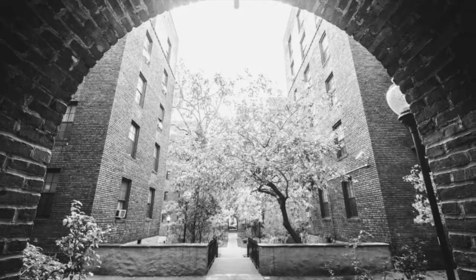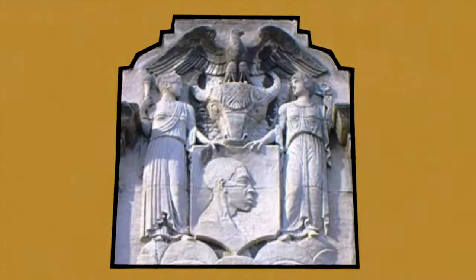And the Dunbar is actually named for the poet Paul Laurence Dunbar, who wrote poetry and theatrical productions at the turn of the century. He's actually engraved in iconography over the entrances of the building that pick up a lot of very classical details that you would have seen in colonial architecture or Greek architecture. There's Greek figures standing next to his profile. There's the eagle and the buffalo head that's representing the buffalo soldier and the African American. And that iconography is now putting the black face and history onto a building.